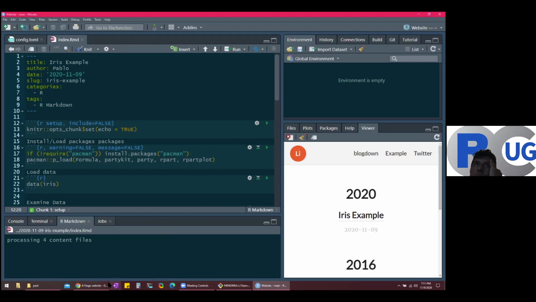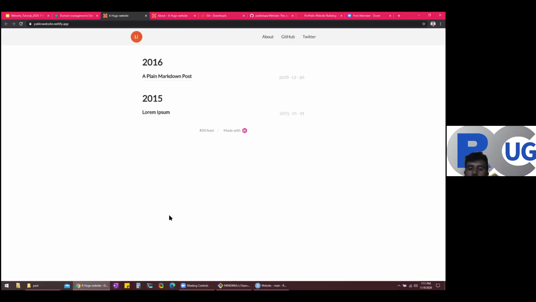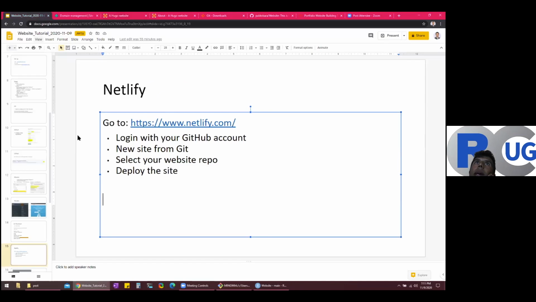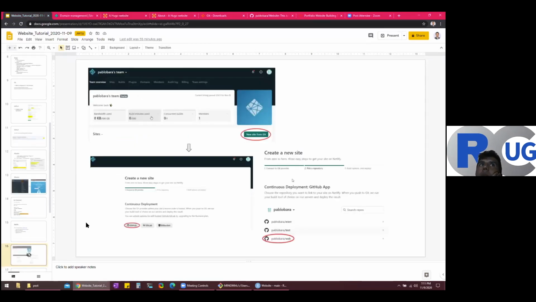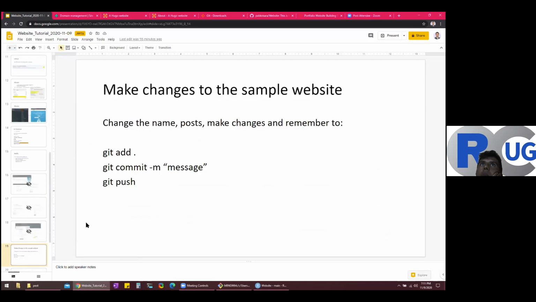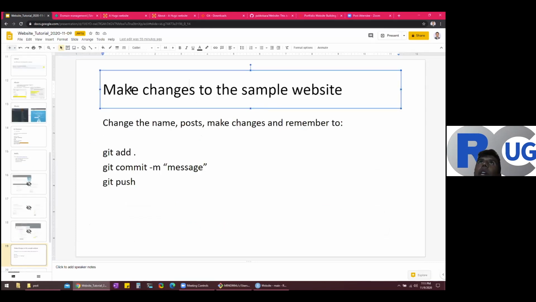The next step, so again, let's go ahead and look at our website. I just hit refresh and I still don't see it. The reason why I don't see it is because I haven't pushed anything to GitHub, okay? So let's look at the tutorial and see what it's telling us. We went through this, okay, perfect. So we made some changes to the sample website.